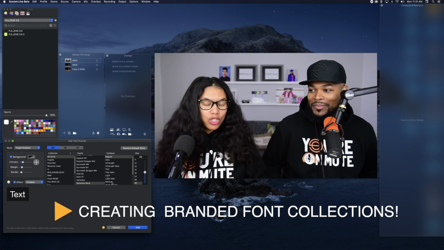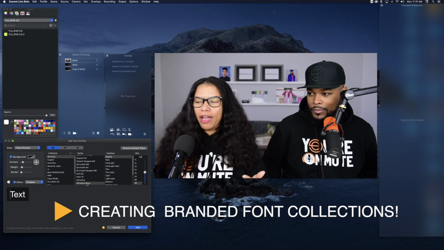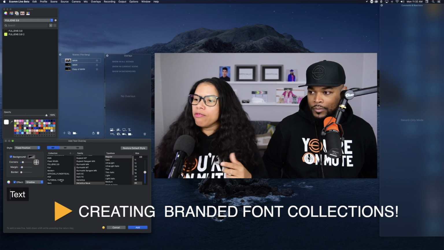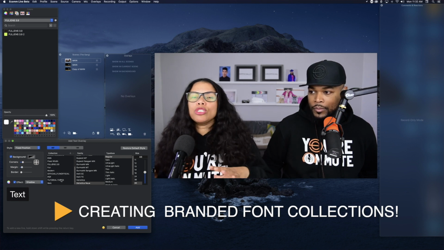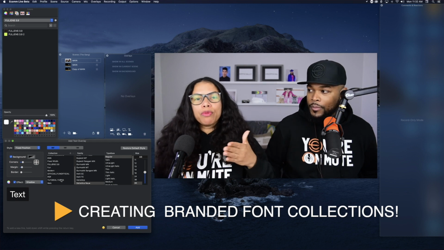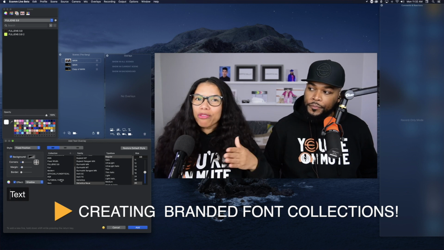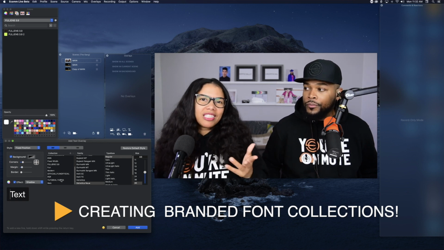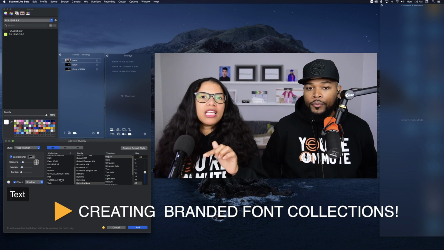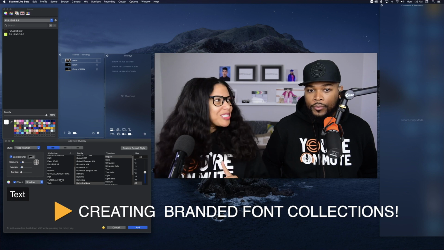Let's do that. So keep in mind that if you drag the entire family into your folder, it's going to drag everything, all the typefaces available. And then if you want to remove them later, it removes the entire folder. So if you had other fonts there, that might be tedious to do again. So keep that in mind. However, if you know a trick on how to do it without deleting the entire folder, that would be great to know, right?